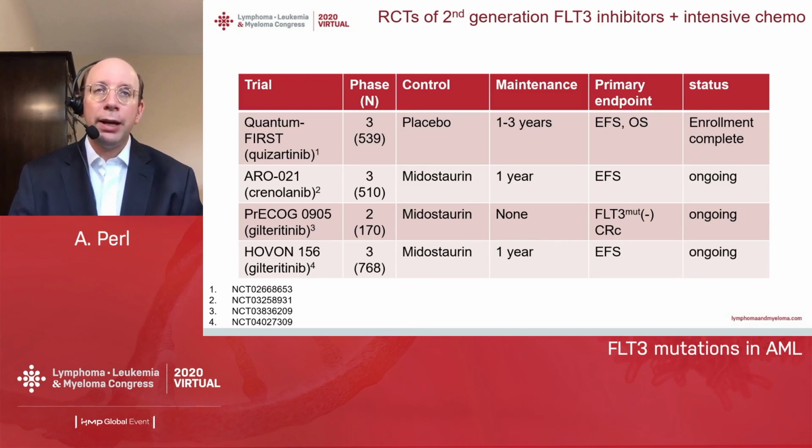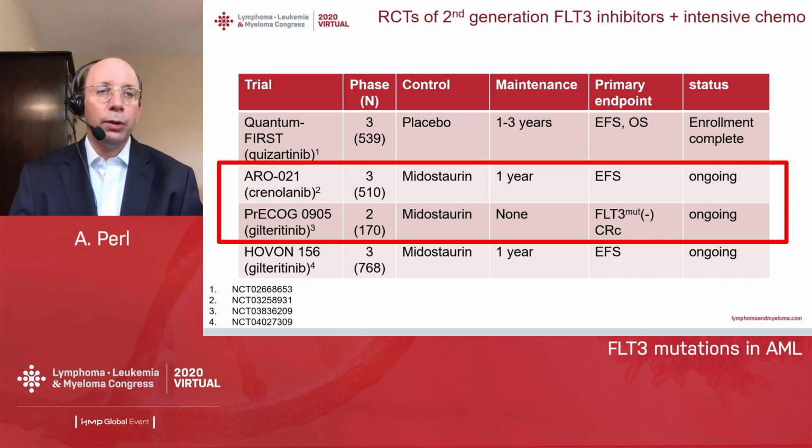A randomized trial comparing this to midostaurin is underway both in the US under the PrECOG's leadership and also in Europe under the HOVON's leadership. There's a similar study using another FLT3 inhibitor that's very similar in its activity called crenolanib. Both of these studies are using midostaurin as given on the RATIFY study as the control arm. There's also a fully enrolled study of another highly potent FLT3 inhibitor called quizartinib that's placebo-controlled. It's a little older study, and that should read out soon to see whether the newer FLT3 inhibitors that, again, have more clinical activity than midostaurin as single agents will outperform it in the frontline setting.